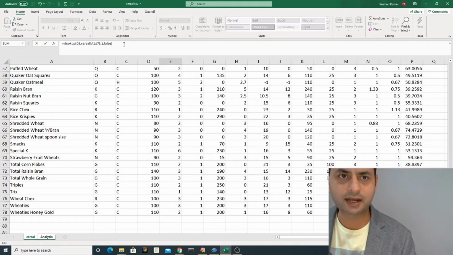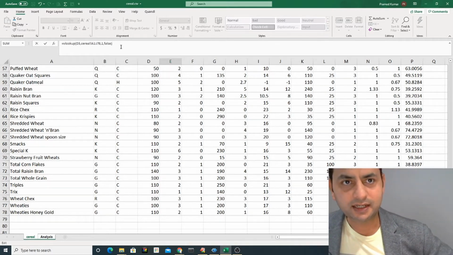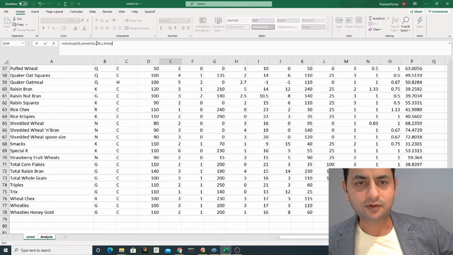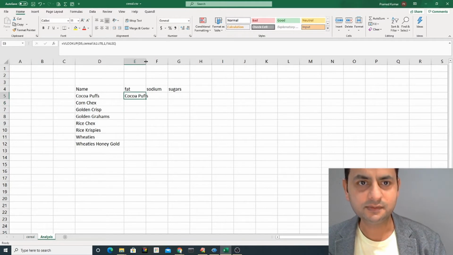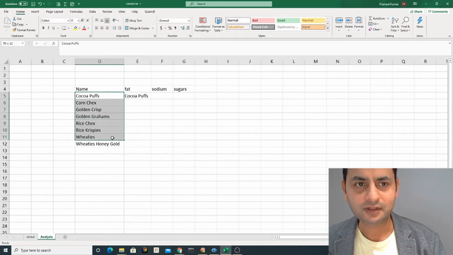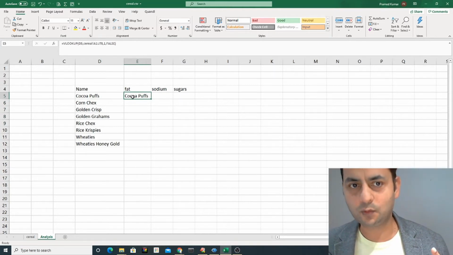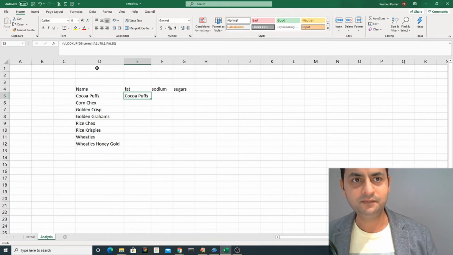and I close the bracket. Okay, so what will happen here? This one is the column which we want to pick, right? So right now I select one, and let me press enter. Okay, it comes here the same Cocoa Puff, but I don't want to select the Cocoa Puff. The reason I select one is I just want to showcase to you how the numbering works, and then we can change it.